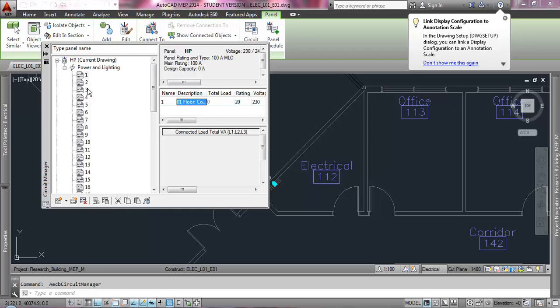Press enter. We're going to now click on the number 2. Double click on spare. I didn't double click on it earlier, excuse me for that. Double click on spare. This is going to be named 01 floor, and changed to lobby fluorescent. Press enter. And the last one, we're going to click on the third circuit, number 3 circuit. Double click on that. Double click on the space description. We're going to change that to 01 floor cold fluorescent. Press enter.